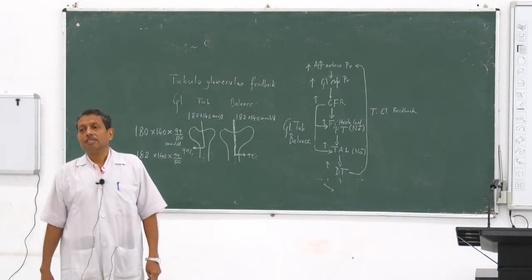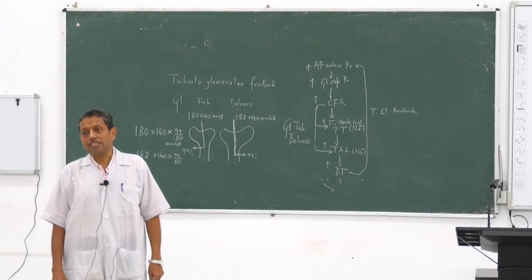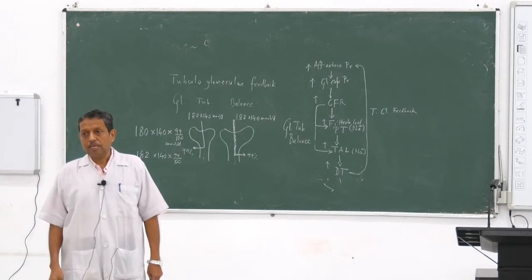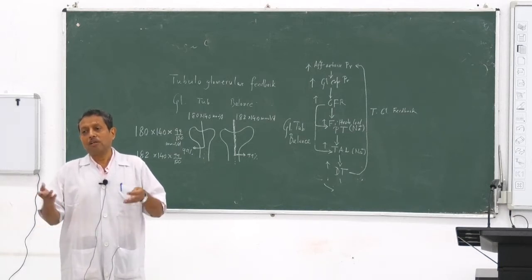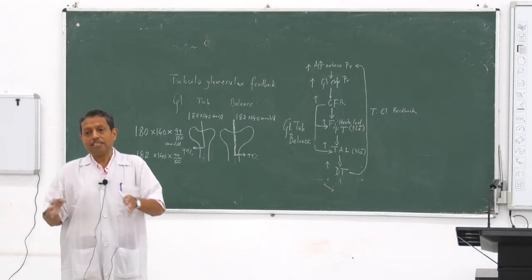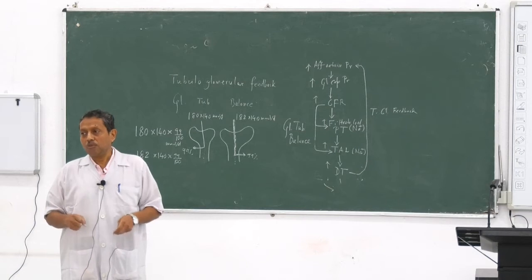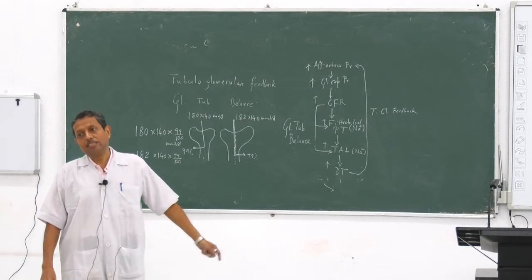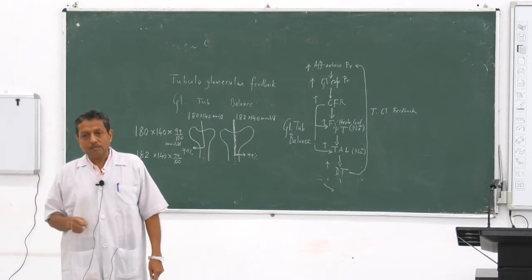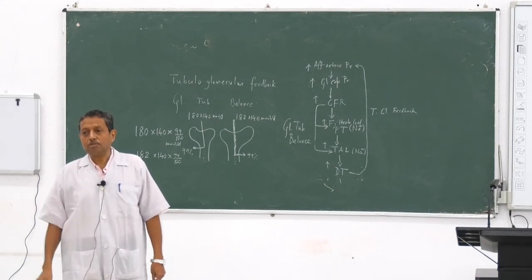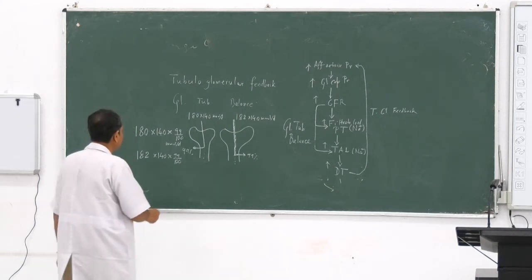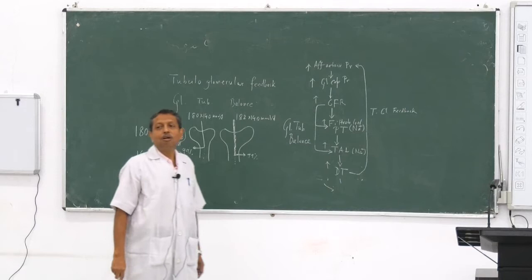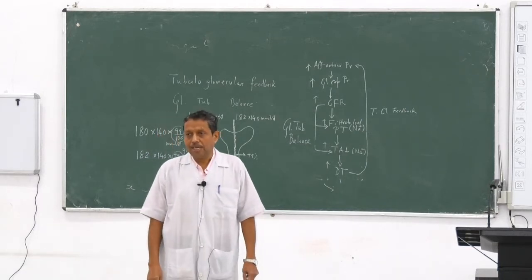because there is a huge capacity of the proximal tubule, thick ascending limb and also part of the distal nephron to absorb the load. Like you, whenever there is no examination, no class, you will read nothing. But whenever some pressure is given, you can absorb many things from the books, because you have huge capacity. Similarly in this case, whenever load is increased, more is reabsorbed. When load is decreased, less is reabsorbed. The percentage remains constant. These are representative values only, so that you have a clear conception regarding this.